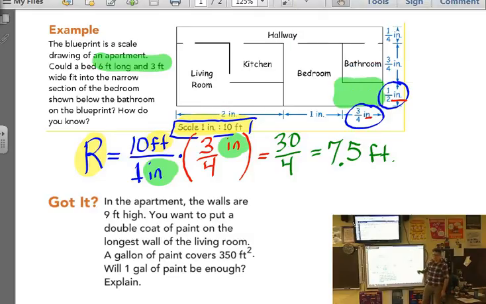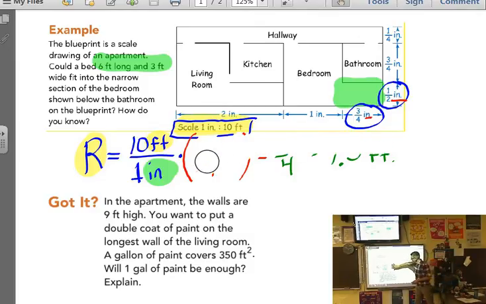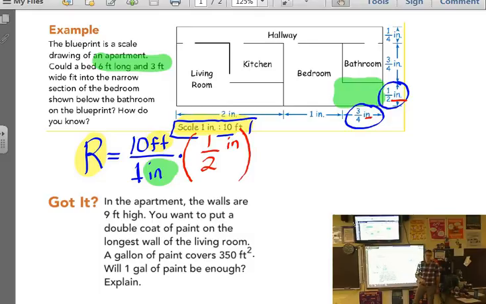So let's do this again with the input. What's my other input going to be now, though? If I'm not using 3/4 now, see, a half, right? My half right over here. So erase this. Replace that with 1/2 inch. Now the thing you have to remember is the label belongs to the numerator. So now my inches still cancel out. What's half of 10 feet? 5 feet. Does the bed fit? Yeah, if it's 3 feet this way. So if I were to draw it, it'd probably fit right about like this. A little bit of space for some end tables.